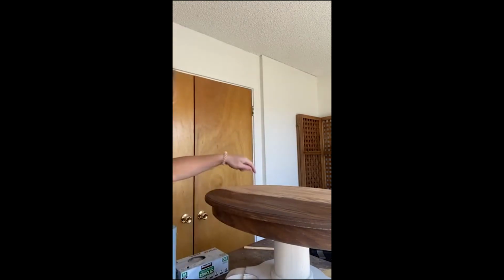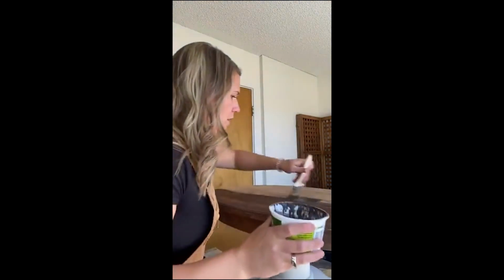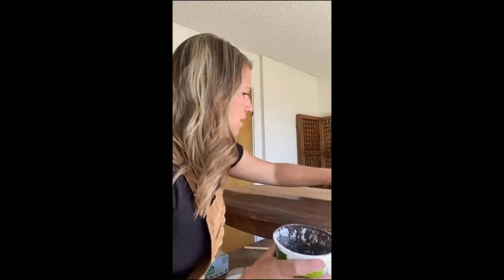Okay. I want to keep going on the other half of this table. And then I'm going to show you what's happening here on the side, so that when it happens to you, you don't freak out. Okay. Here's the thing. This is what I tell my girls.